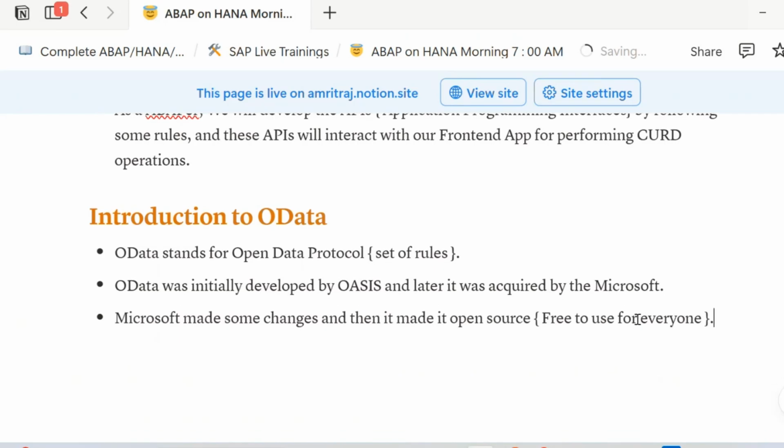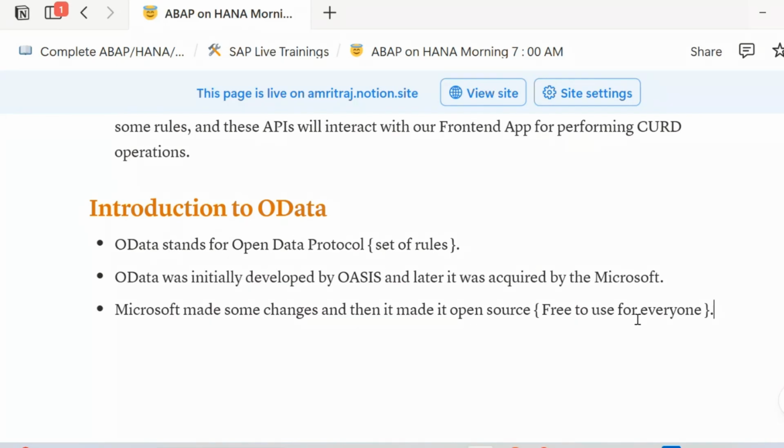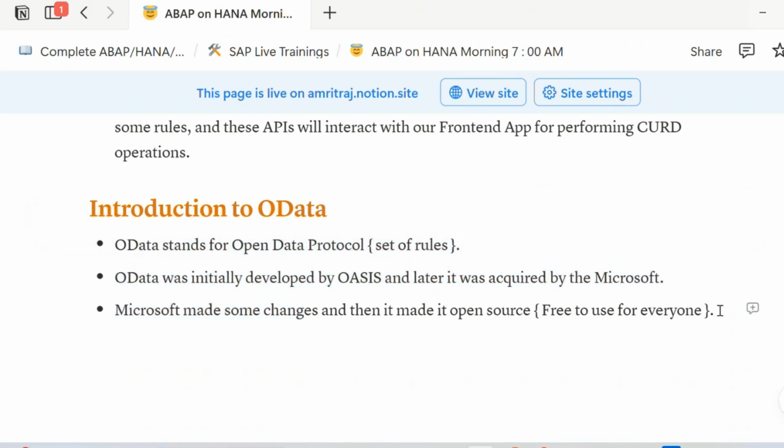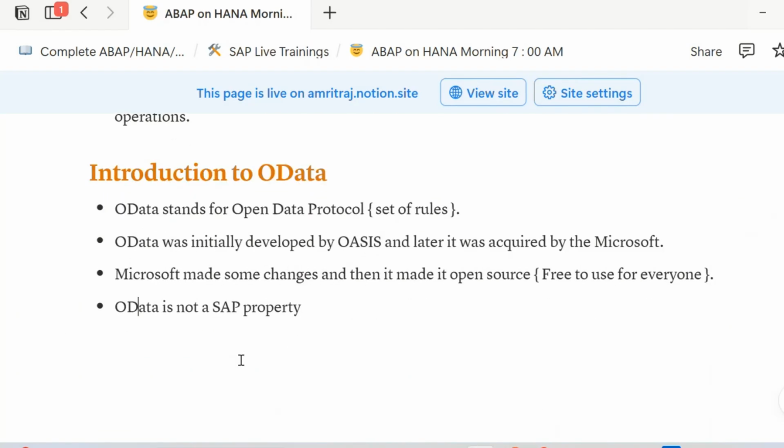So whenever you hear this word OData, please do not consider it a SAP property. Whatever you see with SAP, they have definitely copied it from most of the places. Very few things they have developed themselves. The rest they just took from the market if they found it open source. It's not a SAP property.